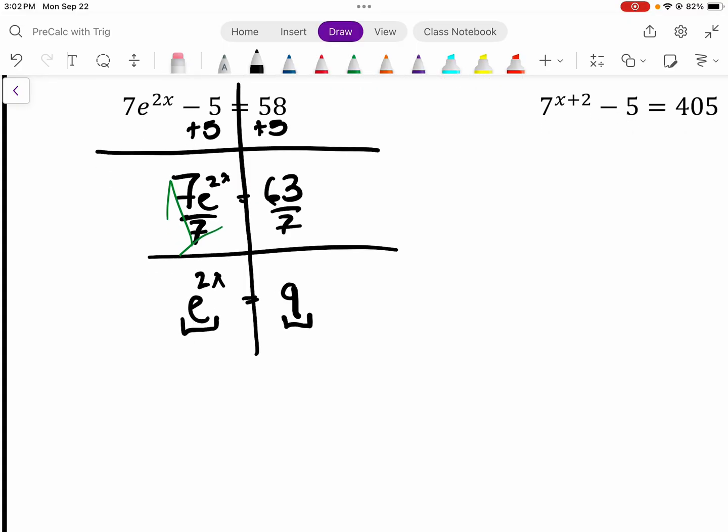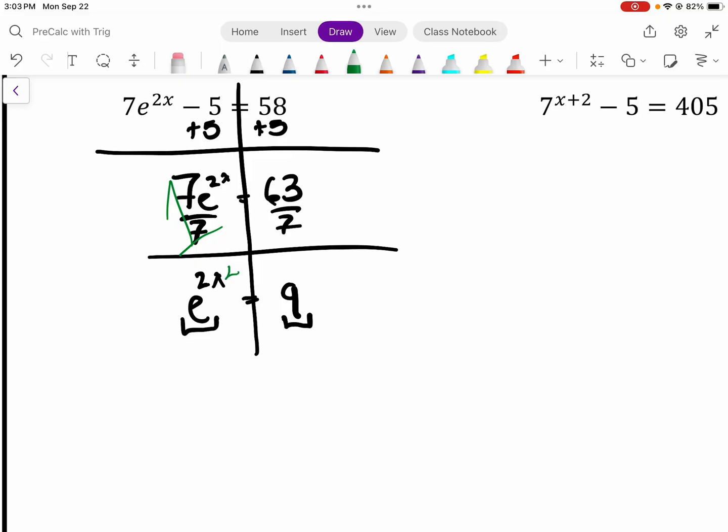So in this case we can't use like bases. So what we're going to do is use logs to solve this. We still want to get x by itself, so we can actually log this. And I would suggest that you use natural logs all the time. So what do I mean with that?